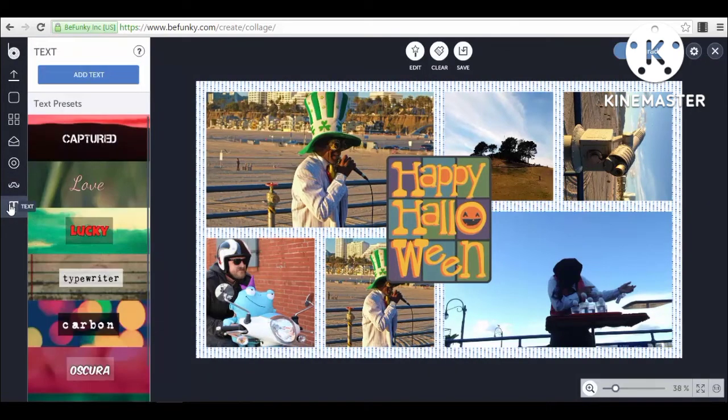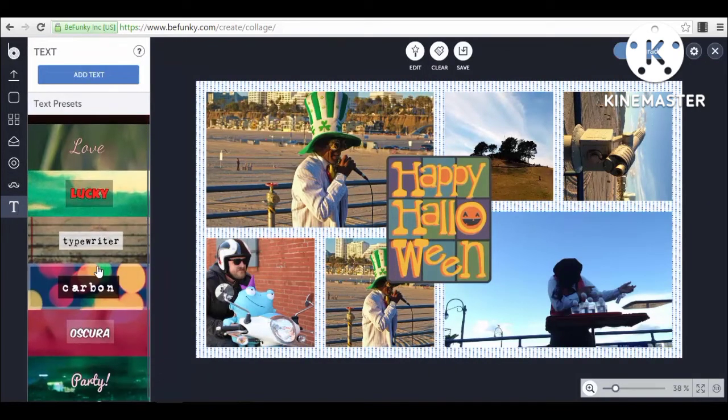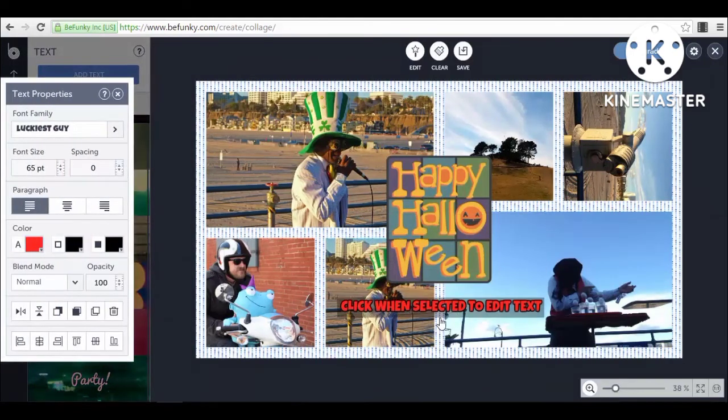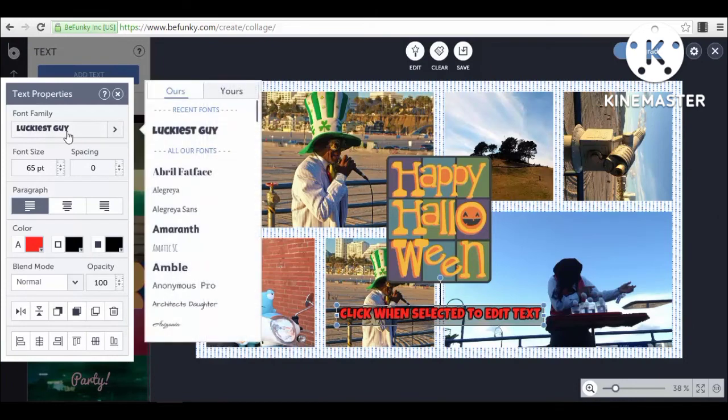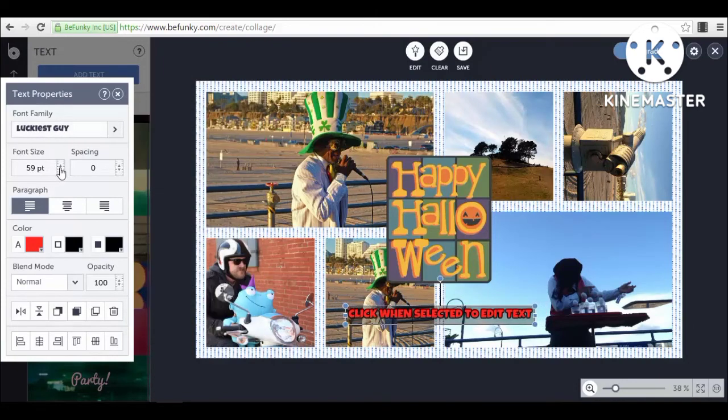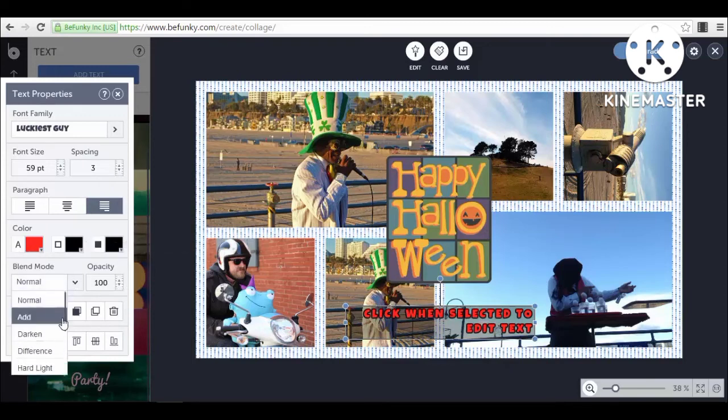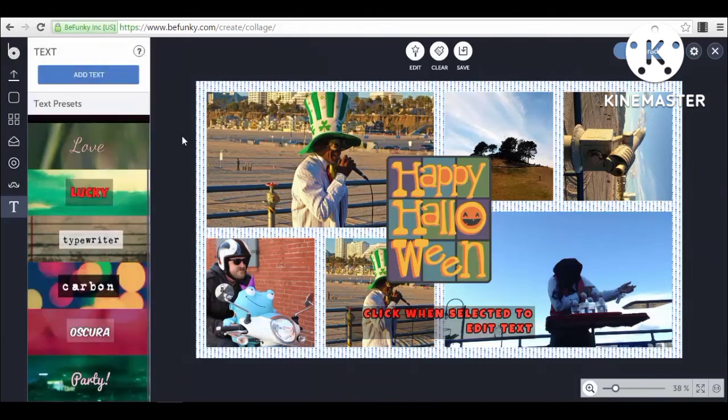And also you can add the text function exactly as you have seen in the photo editor, where you can type whatever you want and choose from different fonts, different sizes, different spacing between, you can align the text as you want to, choose a different color, choose the opacity, the blend effect. It can be more darken, it can be a hard light. So you can do a lot. You have a lot of features and effects, as you can see. So the collage maker can be awesome.